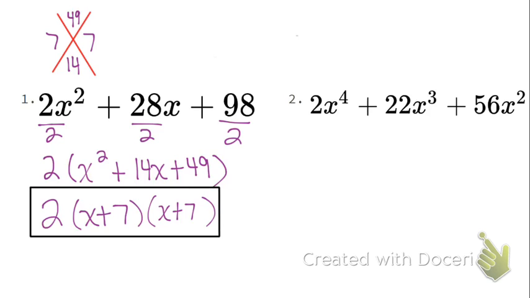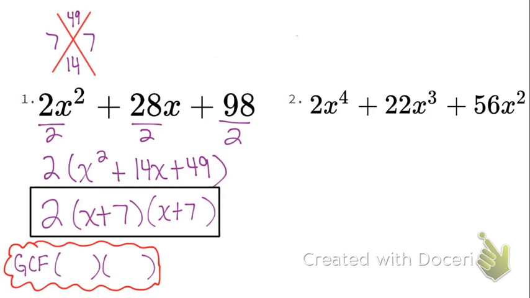So your answers on these problems are going to look like GCF and then your 2 sets of parentheses. So this is what your answers will generally look like. You have to have the GCF on the outside. You can't just leave it off. Remember, the goal of factoring is to write it as a multiplication problem. So if I were to multiply all of this back together, I would get the original problem.